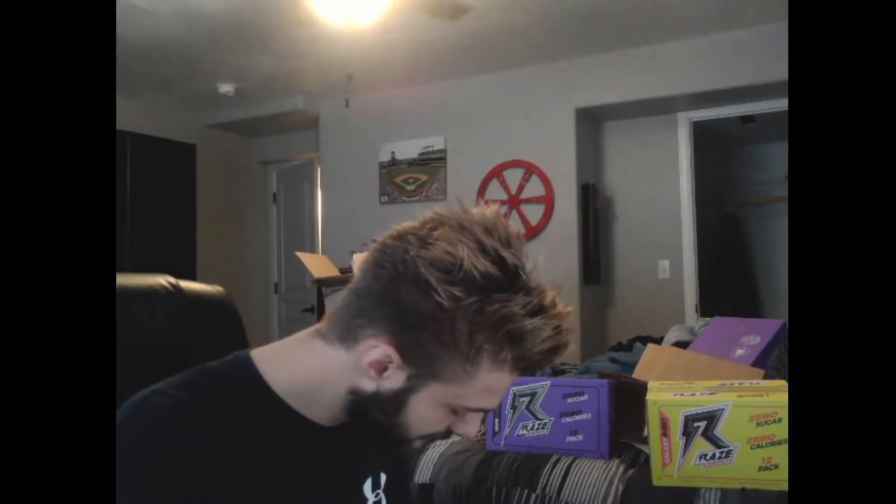Serving size is one can, 16 fluid ounces, with 12 in a container. Everything else on the nutrition chart is pretty much zero — calories, fat, saturated fats, trans fats — with the exception of sodium and potassium. So you don't have to worry about fats or sugar with these energy drinks. Unlike Red Bull, Monster, or Spike, you're 100% guaranteed to have only caffeine — which is 100% better than any other energy drink out there.